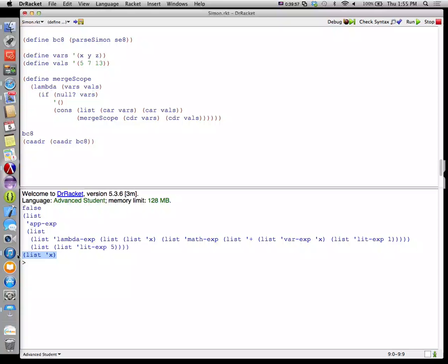Same thing's true here. We can assume the person writing this is writing legal Simon code. And we can assume our Park-Simon creates legal Basel code. Therefore, we can assume, might be a weak assumption, but we can assume in our example case here that the number of parameters the lambda takes should match the inputs, the operators of the app expression. So, if this is my app expression, how do I get to my parameters?